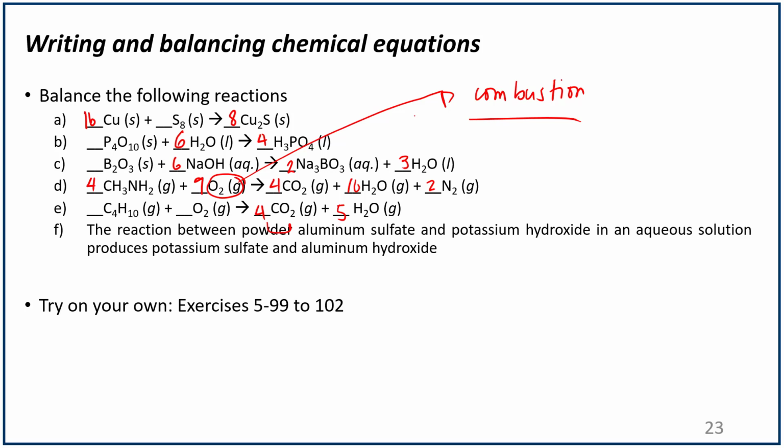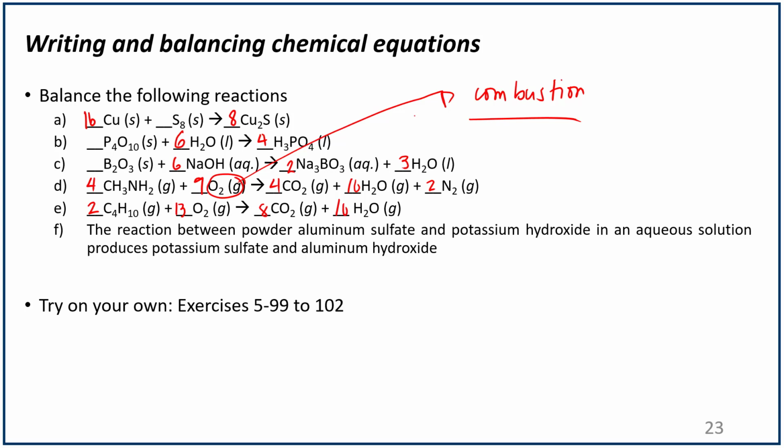So if we do the same thing that we did earlier, if we multiply oxygen by 13 over 2, then we have already balanced the reaction. Again, this is perfectly valid. But if we want to get rid of the fraction, again, multiply everything by 2. So that becomes 2. And then this one is just 13. And then we have here 8. And then this one is 10. There you go. And that's the balanced equation.